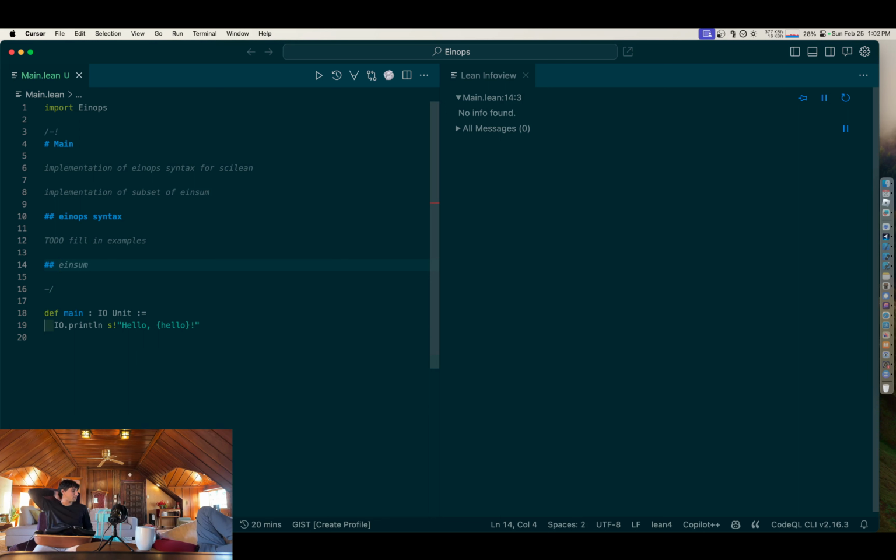Probably a useful subset. There's 3 operations: reshape... Reduce, reduce, and repeat. Oh yeah, not reshape. Rearrange, reduce, and repeat. I feel like rearrange might be the more... I'm happy to implement any one of them. Let's just do repeat. Actually, I think repeat will be the easiest. Let's not do rearrange. Rearrange would be gnarly. That was what I had in mind earlier, but rearrange would be gnarlier. I think reduce or repeat are the move.